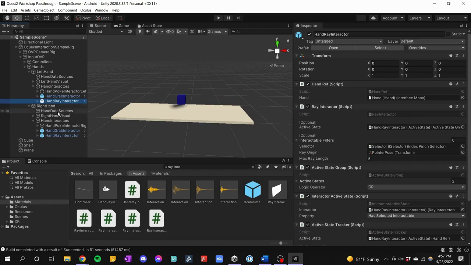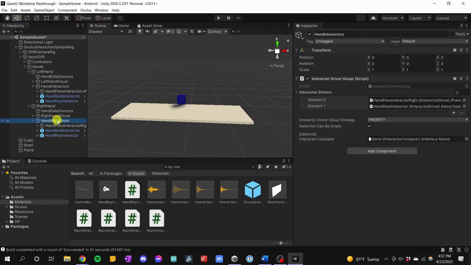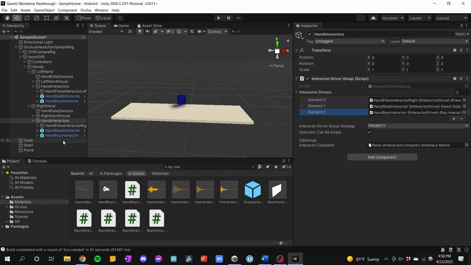And I'm going to do the same exact thing we did before. So I'm going to do it kind of fast now because we've done it once. Again, I drag the respective hand into the hand ref for each of them. And I go into the interactors list and I drag it onto the words so that it gets added to the list. I'm going to do the same thing again over here. Okay, cool. Hand ray interactors, they're set up. We're good to go. But we don't have anything to interact with our rays.